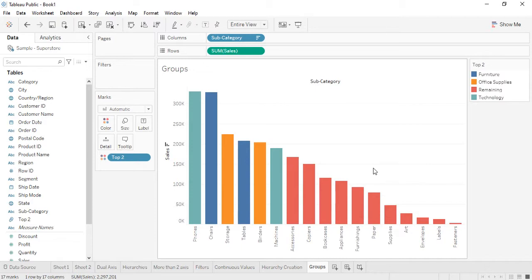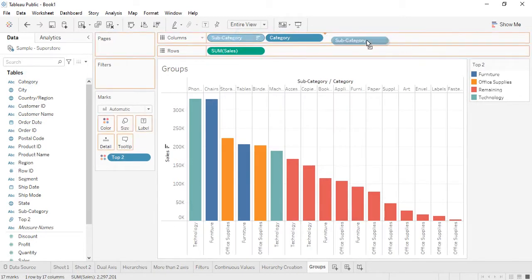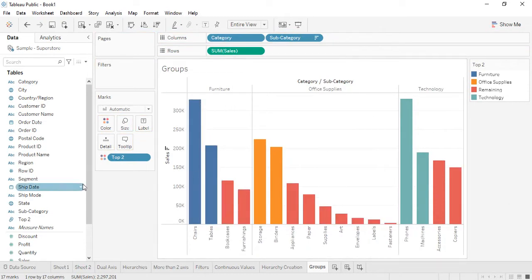I have taken top 2 values. If you want, you can take top 3 or top 5 or top and the bottom values, the min, max, whatever you want. With these kinds of things, you can create your own groups, right? So this was one concept that we have available in Tableau. Next, what concepts do we have? Let's just bring in category over here so that it looks good, right? So actually this is one way through which we can work with the items.